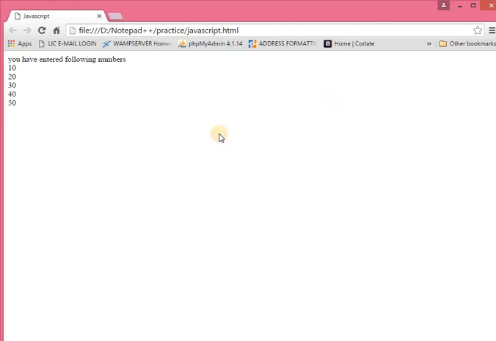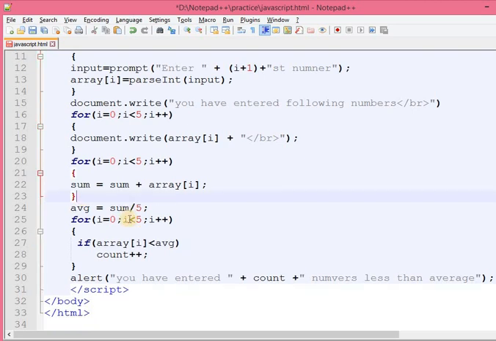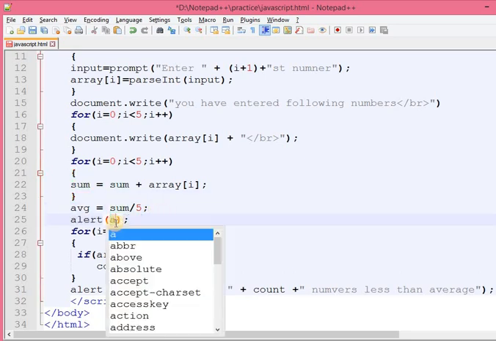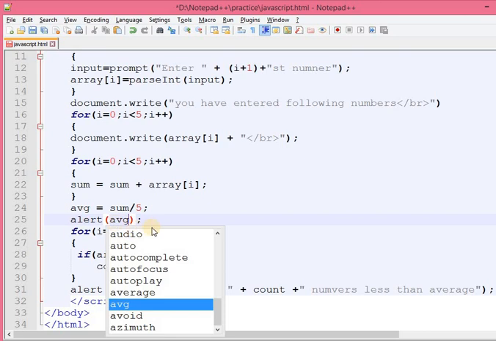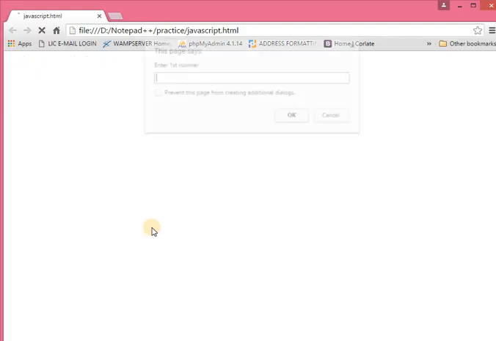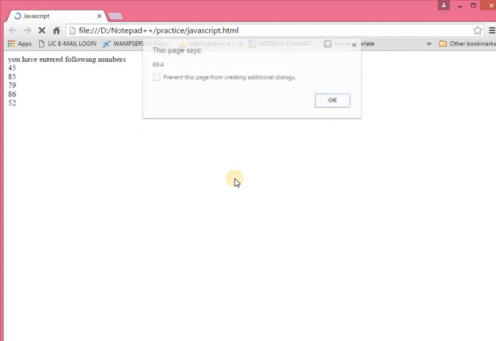Let me also alert the average, so you can get an idea of what the average is. 45, 85, 90, 86 and the fifth number is 52.